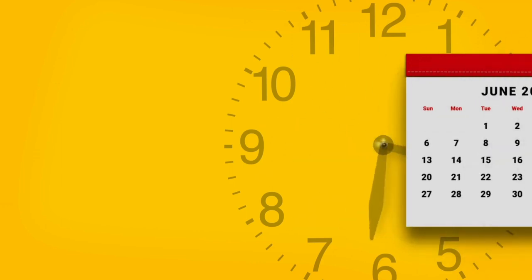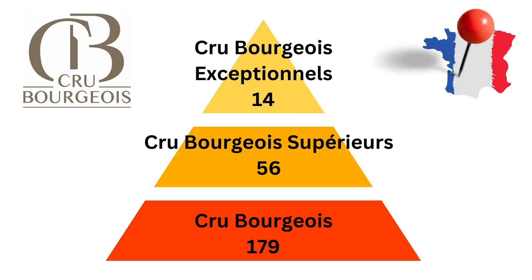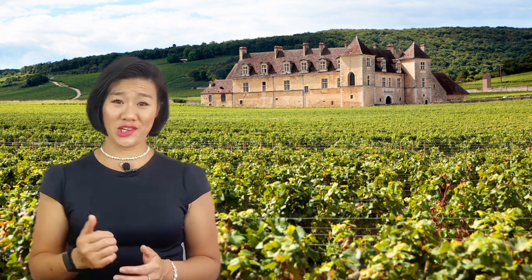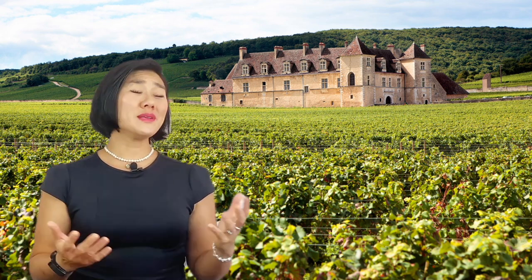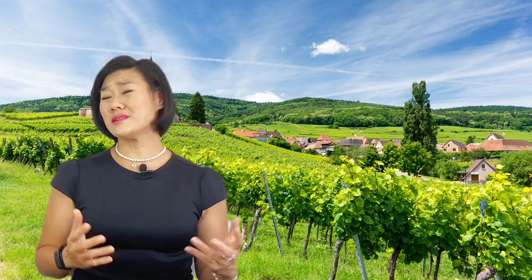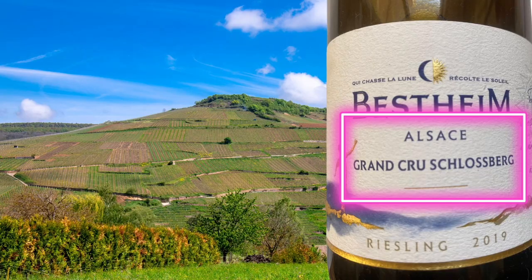The Cru Bourgeois is an annual rating system where Médoc producers submit individual wines to undergo rigorous blind tastings and production controls. Where successful, the specific vintage is awarded one of three quality categories: Cru Bourgeois, Cru Bourgeois Supérieur, and Cru Bourgeois Exceptionnel. Shifting gears to Burgundy and Alsace, where it's all about location, location, location — here it's specific plots of vineyards that steal the show. In Burgundy, vineyards are like individual artists, each showcasing their own characteristics and terroir. The crème de la crème are Grand Crus, and a step below them, Premier Crus. Over in Alsace, Grand Cru sites make up a tiny 4% of total regional production — hidden gems at lower price tags compared to Burgundy and Bordeaux.